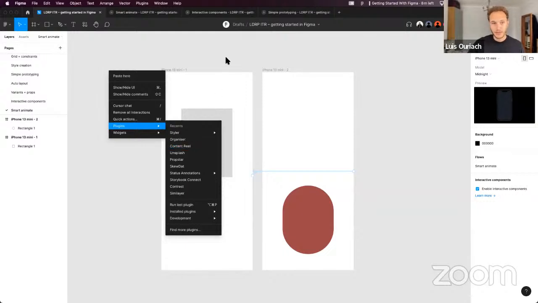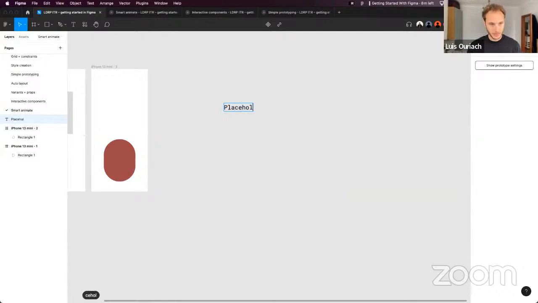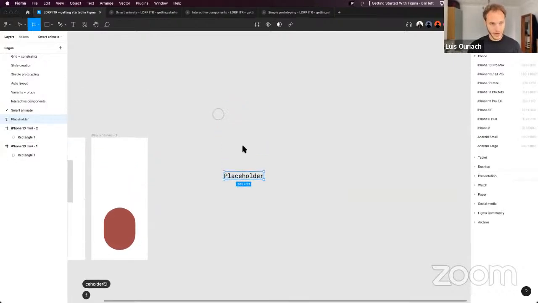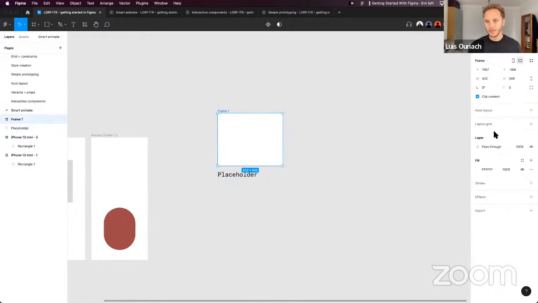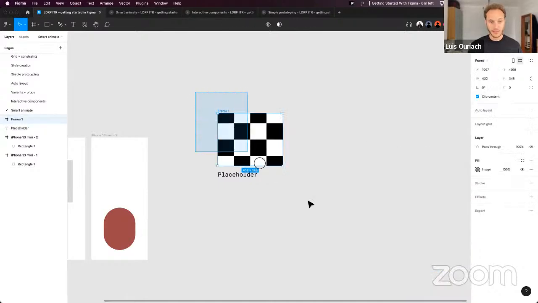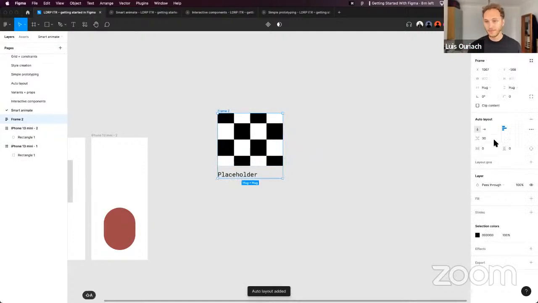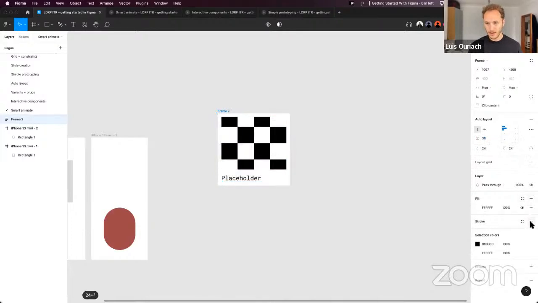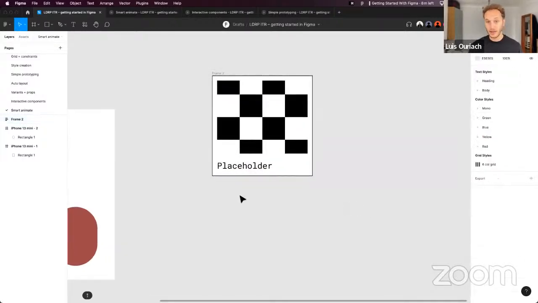Content Reel is quite nice. So I'll show you this one very quickly. Let's just add some text, placeholder here. Let's add a frame and basically design kind of like an image card. So on my fill settings, select the swatch, change that to image. Select both of these. Let's add some auto layout here. Shift and A. Add some padding. Add a background color. Add the stroke here. Cool. So we've now got a very basic thing going on here.